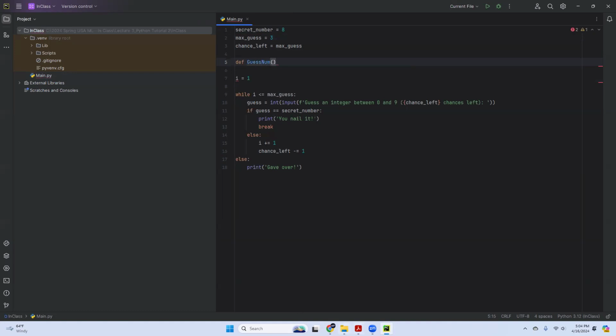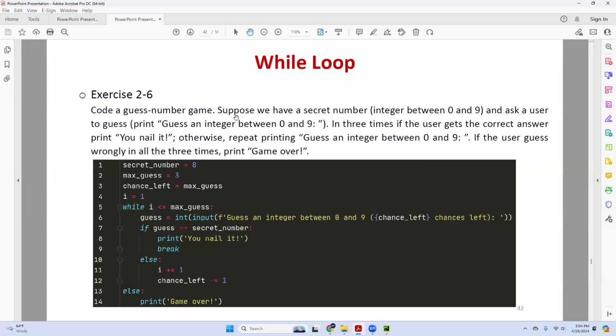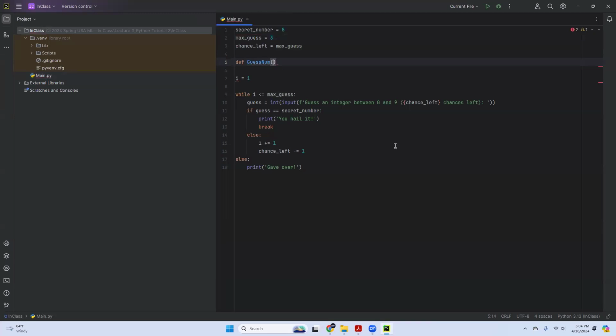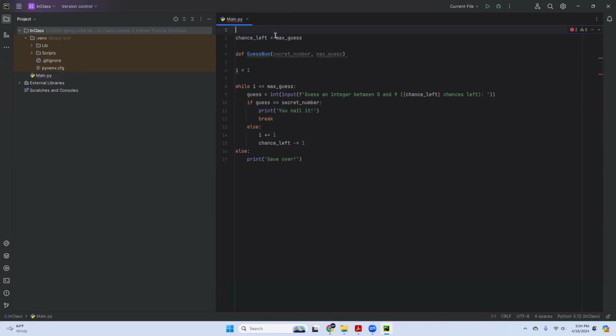Let me have a look at it just in case. 3 times, it's going to ask you whether it's correct or not. If it's correct, then correct. Otherwise, game over. Okay, so we can define the secret number and also the maximum guess. So these 2 things become variables. And the chance equal to this one can be put here.